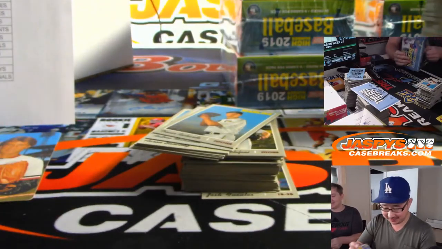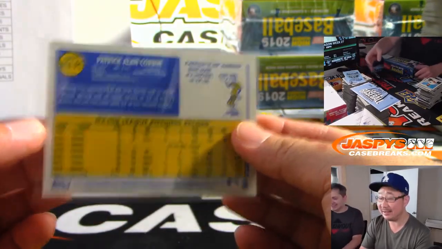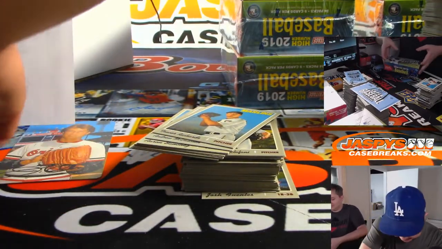Patrick Corbin. Red ink autograph, hand numbered 28 out of 70. That goes to the Nationals. Daniel Hayes with that one. Unbelievable. I guess we'll do an auto recap. I'll set these off to the side.